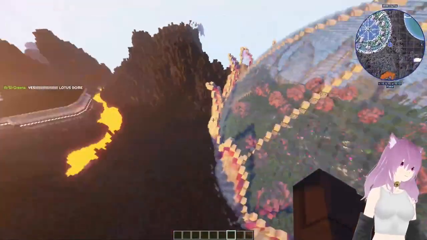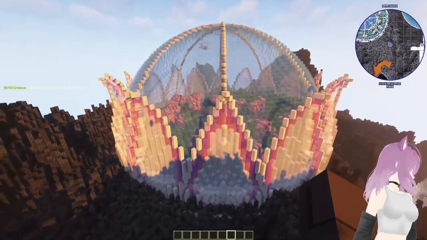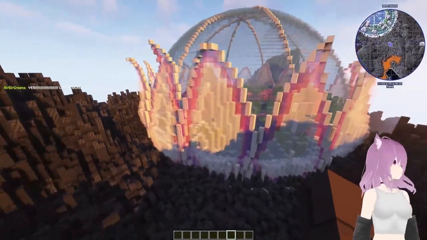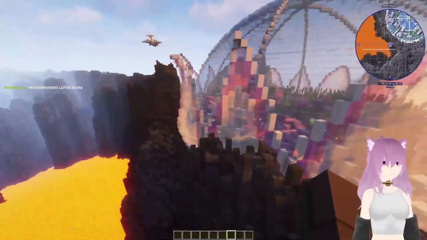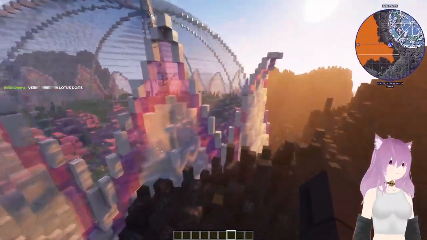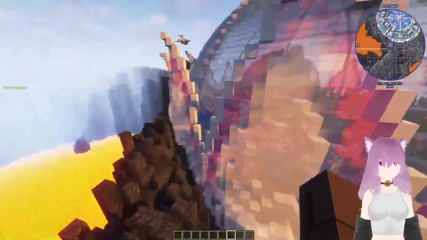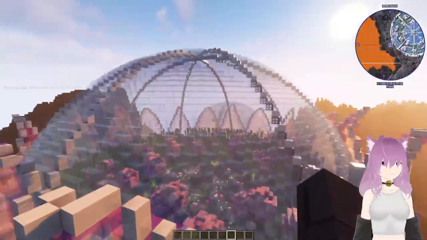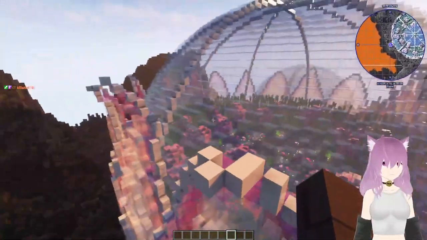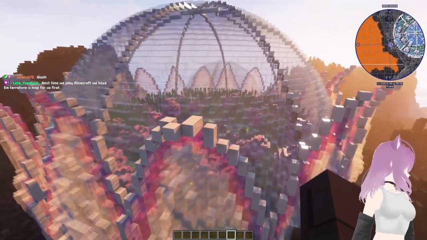So yeah, I'm calling this the lotus dome because it's designed off a lotus. This is the cherry slash lotus dome. It's the most unique out of all of them in regards to design, by far. I'll give it that. I was also tempted to put the petals embedded into the center panes, but nah.